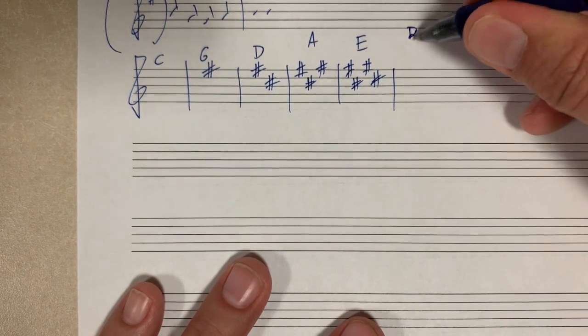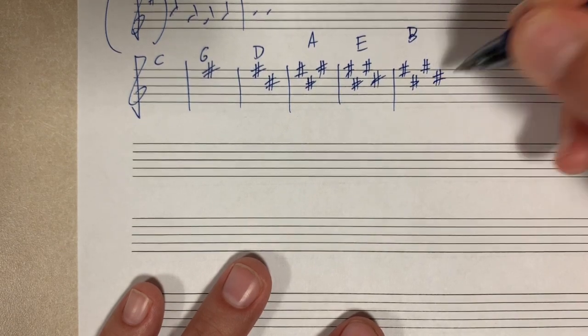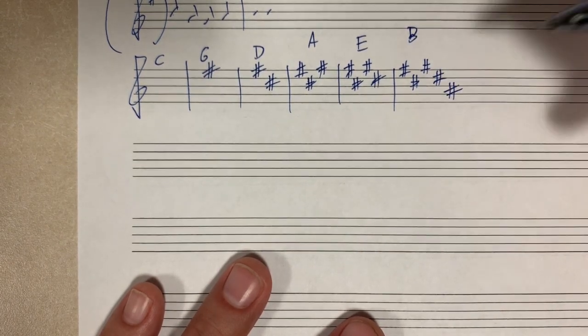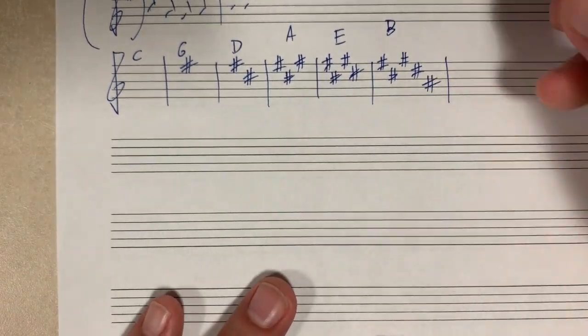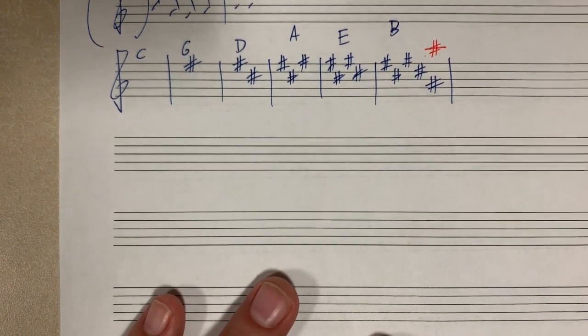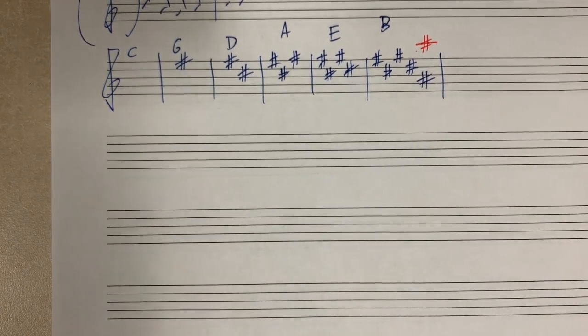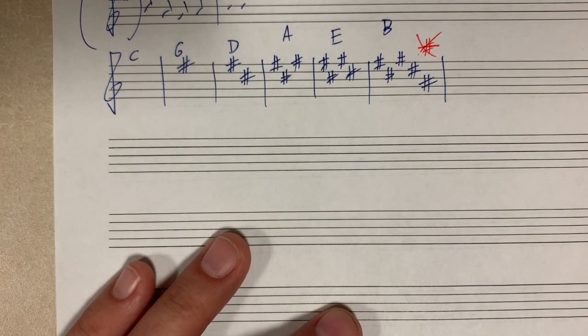For the key of B, we have five sharps. Fat crabs go down. And now we kind of break our little spatial pattern, right? We couldn't write this up here, or it'd have to be on a ledger line. And just a free hanging sharp on a ledger line, A, that's like one extra line you have to draw with your precious, precious ink. And B, it's a pain. So no, we just go down there.